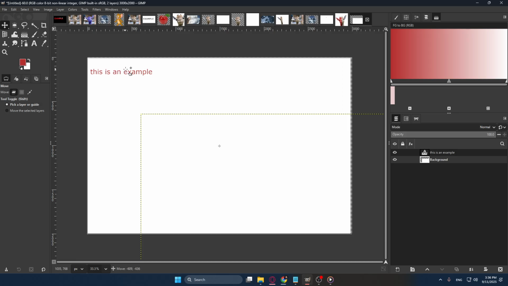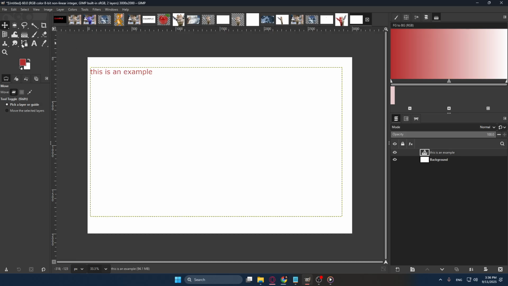Once you're happy with your curve, the next step involves your text. Head over to the bottom right of your user interface where you'll find your layers and text options. Select the text tool and either create a new text layer or choose an existing one if you've already added your text to the project.